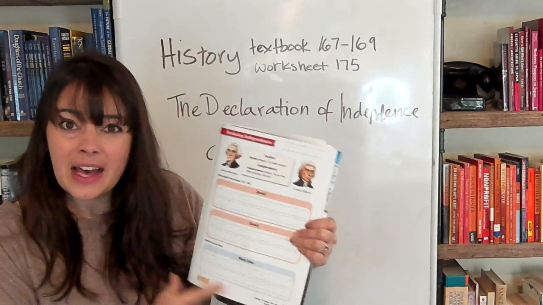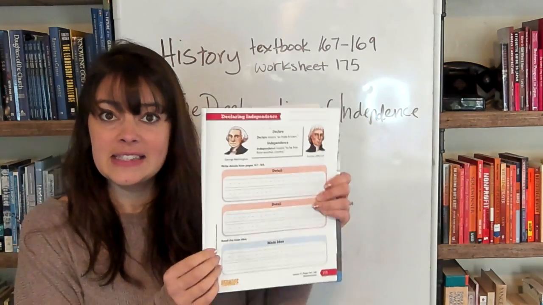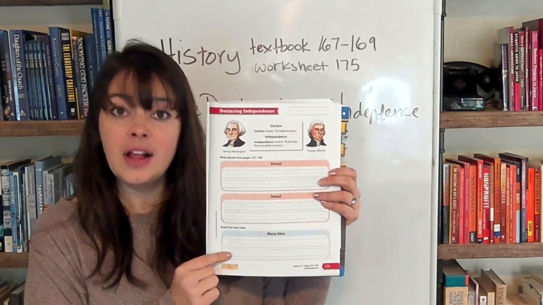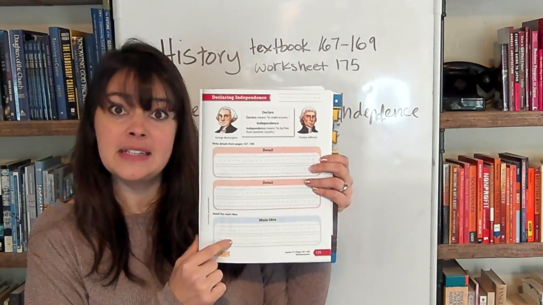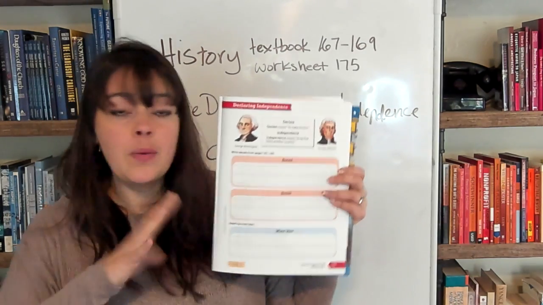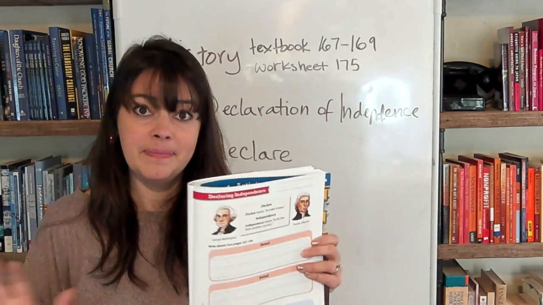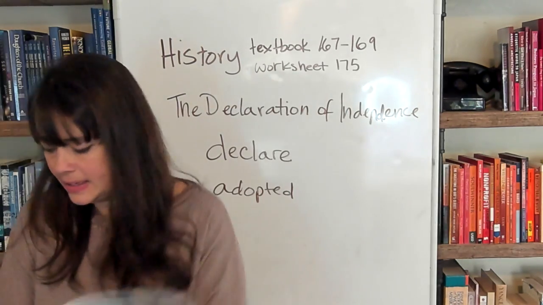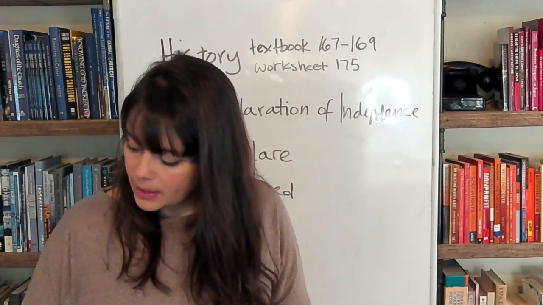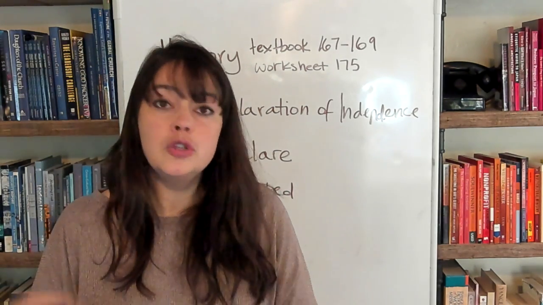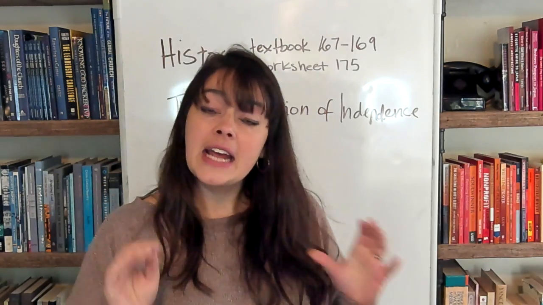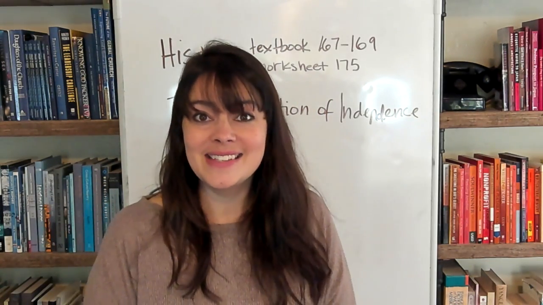The main idea, what do you think the main idea is? The main idea is about the colonists declaring their independence, okay? That they adopted the Declaration of Independence saying they wanted to be their own nation, America, all right? So you're gonna work on that. You're gonna use your textbook. It says right there, write details from those pages. You choose the details you think are interesting, but then also put in the main idea. And I'd like you to answer that in complete sentences.